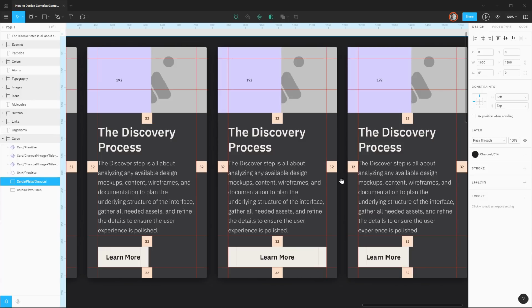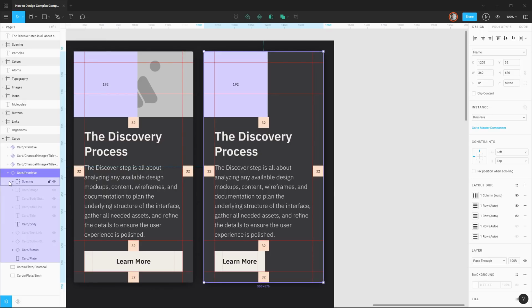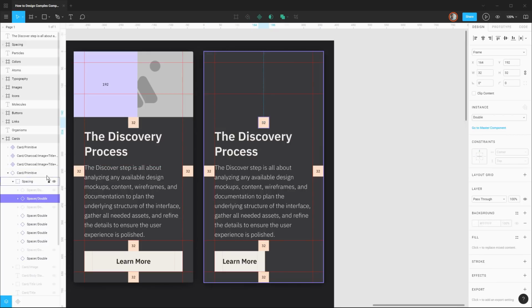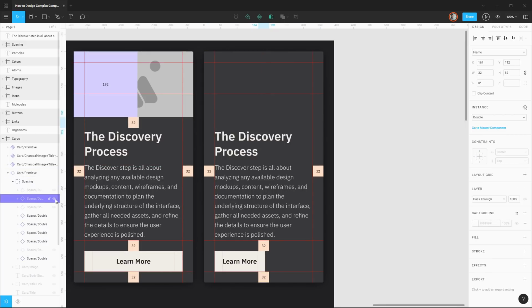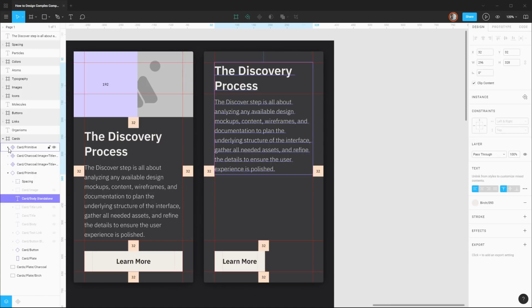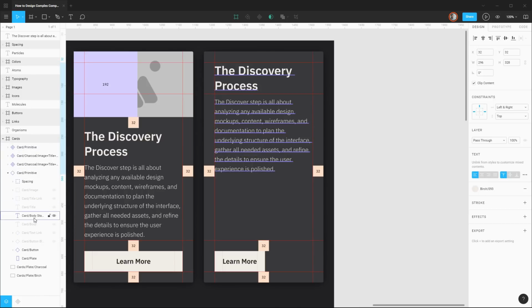So this latest instance, let's make this the one that only has text instead of an image. So we'll want to disable that image. In terms of spacing, we no longer need this large spacer here, nor do we need this top spacer probably, so we can turn that off as well. And we'll want to turn off our default body and instead turn on this body standalone layer. Looks like in our primitive, we should probably rearrange these layers just a little bit. So let me move that down just so it makes more sense in the other instances of that component.